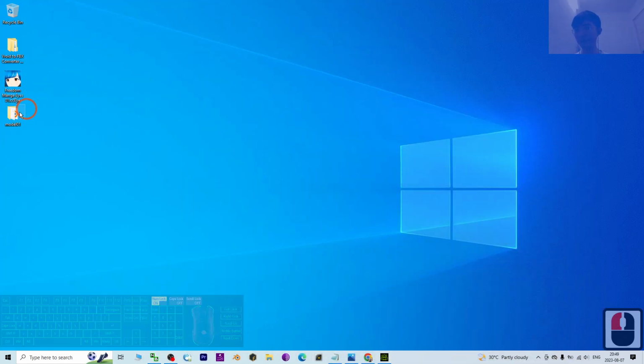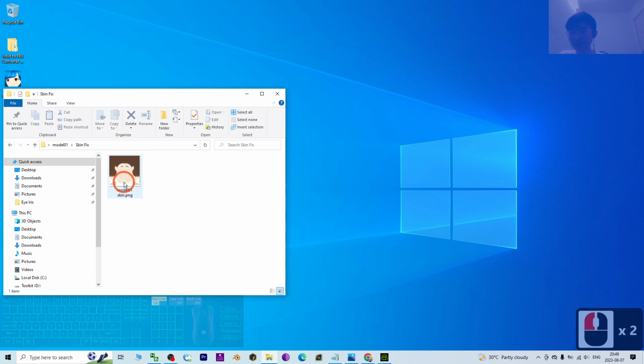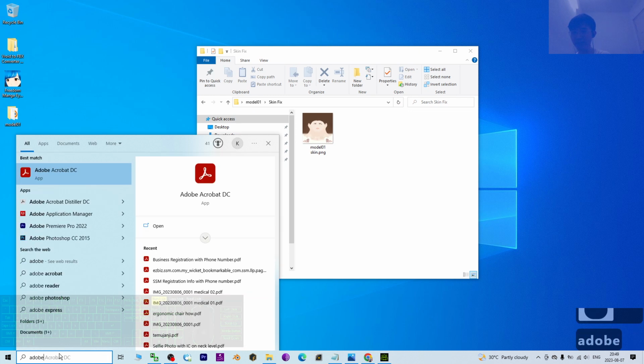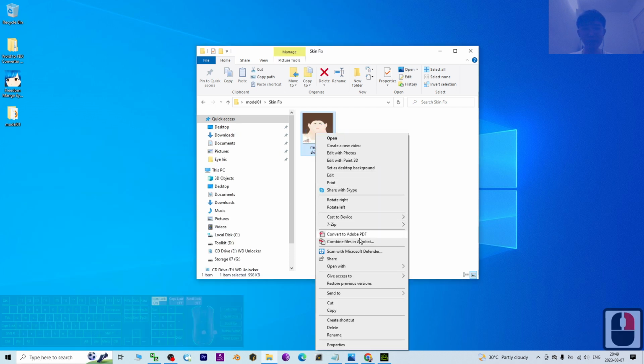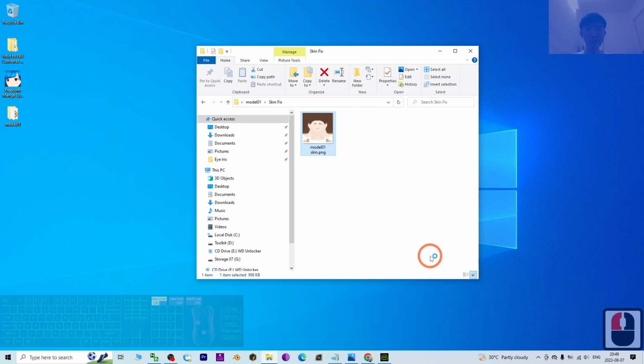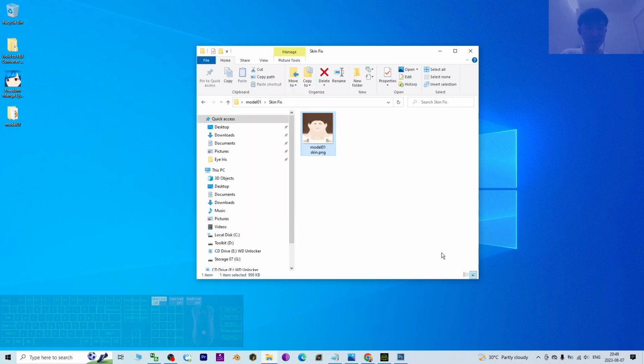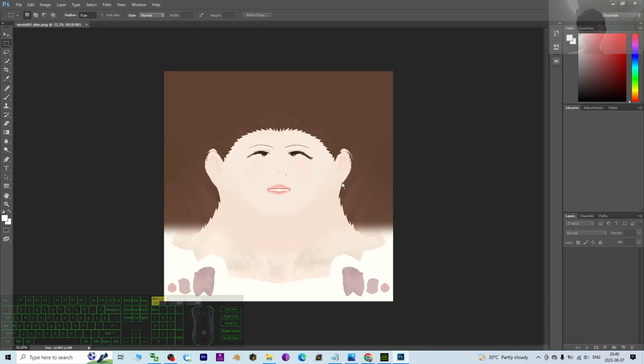So next, fix the skin. So do you have the Adobe Photoshop? I'm going to use the Adobe Photoshop. I right click to open with the Adobe Photoshop, everything will make my life easier. So by using the Adobe Photoshop, we are going to fix the skins here. Actually, it is here. So I'm going to magnify it.